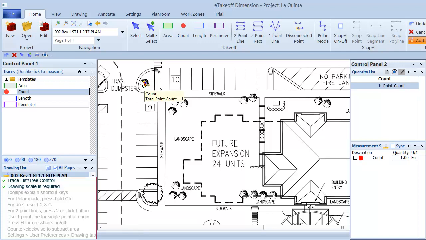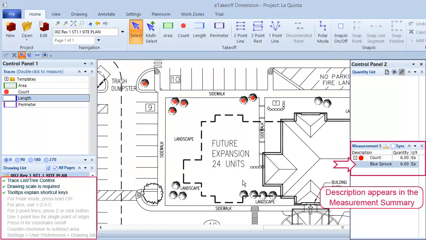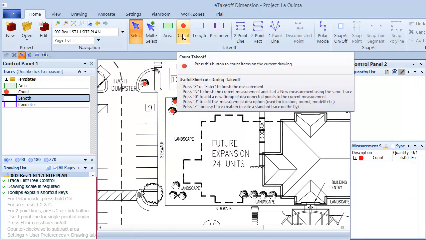The values, in this case just the number of points, accumulate in the quantity list. I'll press S to finish this trace, and then I'll press D to give it a description. Remember that the tooltips remind you of all of the keyboard shortcuts you can use with traces.